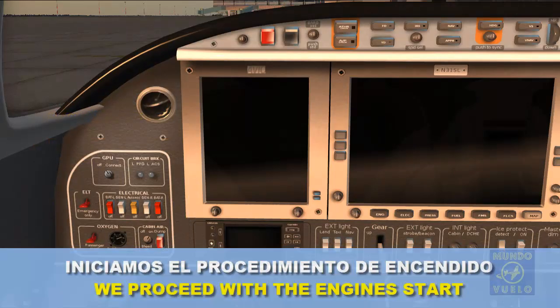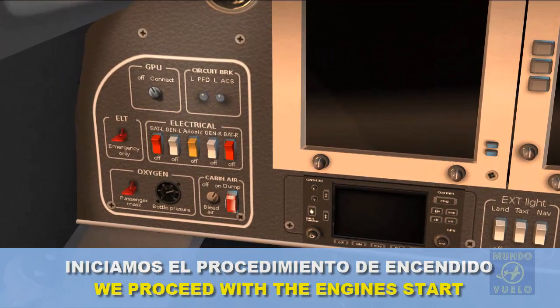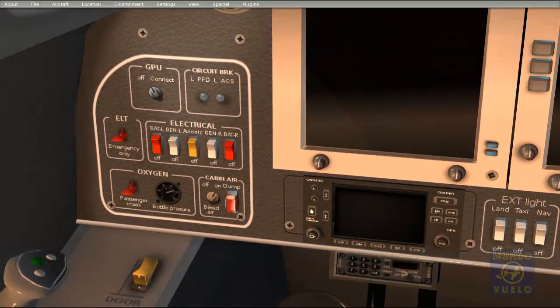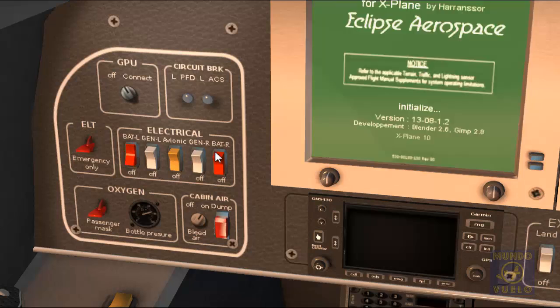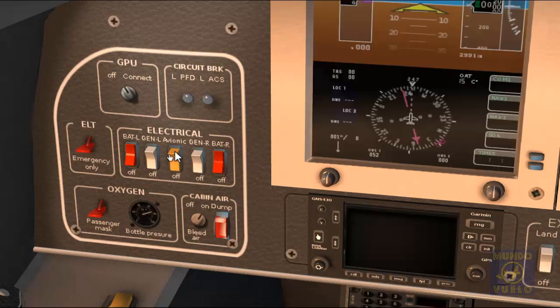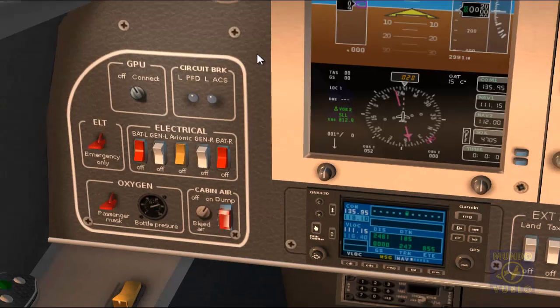In the left side you can find the electrical zone of the aircraft. So what we will do right now is proceed with the engine start. One thing we will do right now is, of course, having electricity. Without electricity we cannot start the engine, so we have to start the battery, the left battery, the right battery, BAT L, BAT R, and then the avionics.